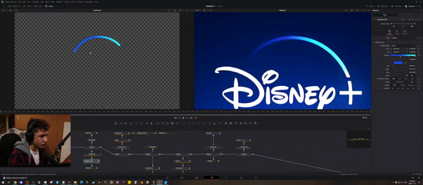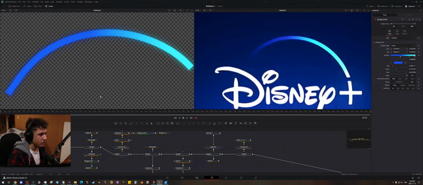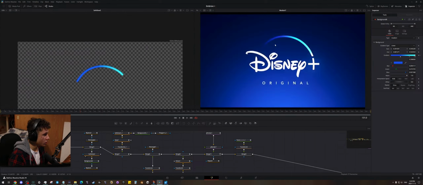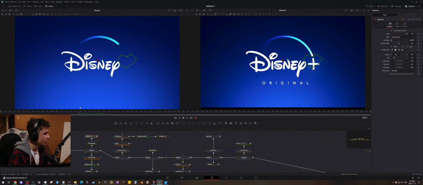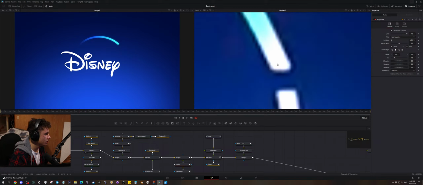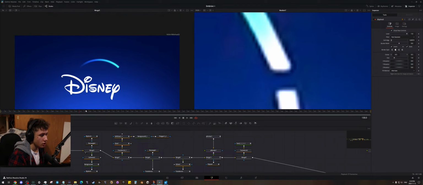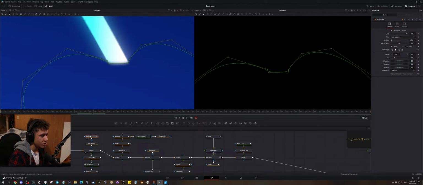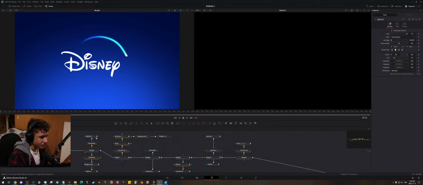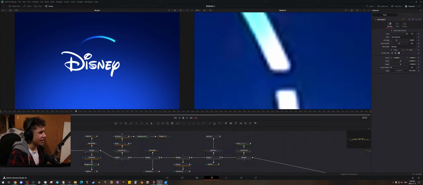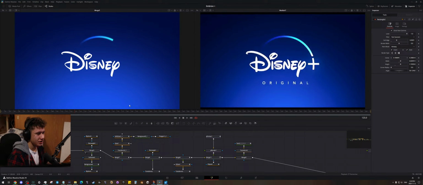So after that, first it's just the background. Then we add in the soft glow. And if you're looking at the Disney Plus one, you have that fade right there. So we also added a spline here because the actual one is rounded corners. Ours was not rounded corners, so we add a little spline. This would be like the only mistake you would find here, is the white fade in and cut off. We add a spline there to fade that out, and then we add this rectangle so that you have that nice fade on this side as well.